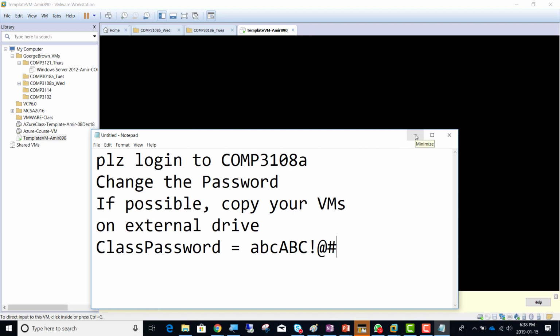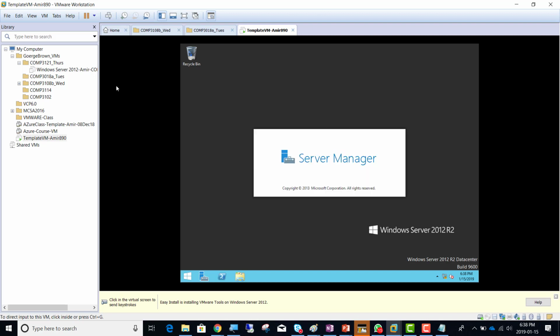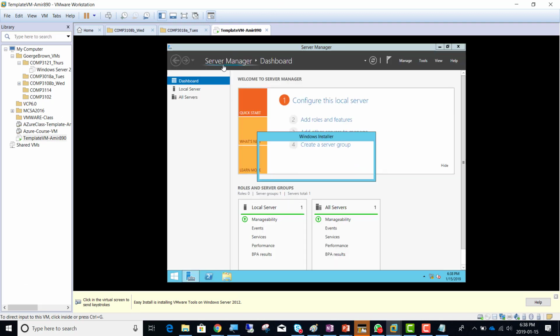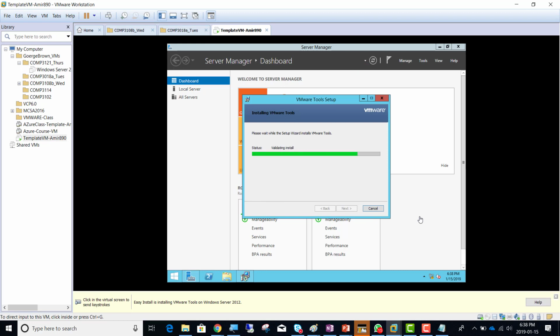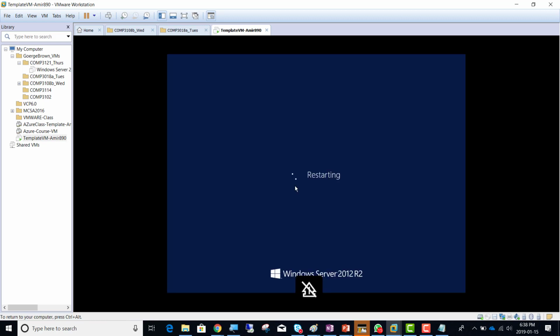Oh yeah, so it's going to be installing VMware Tools automatically. And wherever it asks for a restart, of course, go ahead and restart. Installing the whole thing itself. And it's done, so it's going to ask for restart now. So go ahead, guys, if you see the restart, go ahead and press yes, restart.